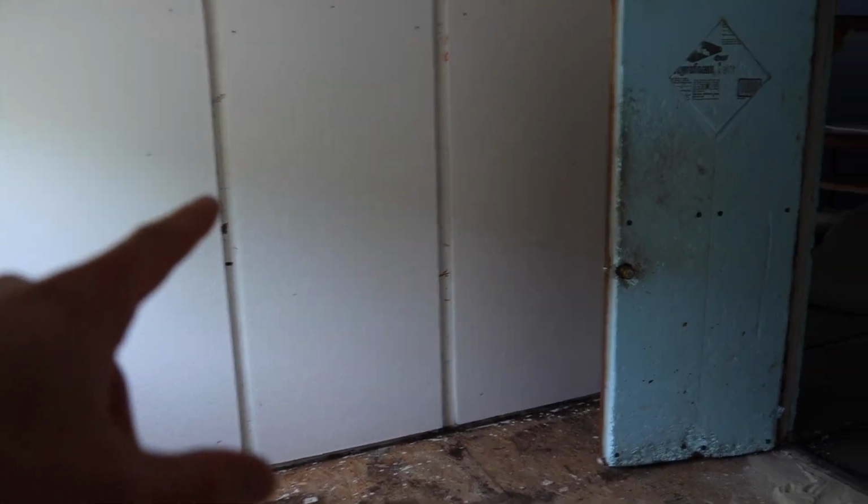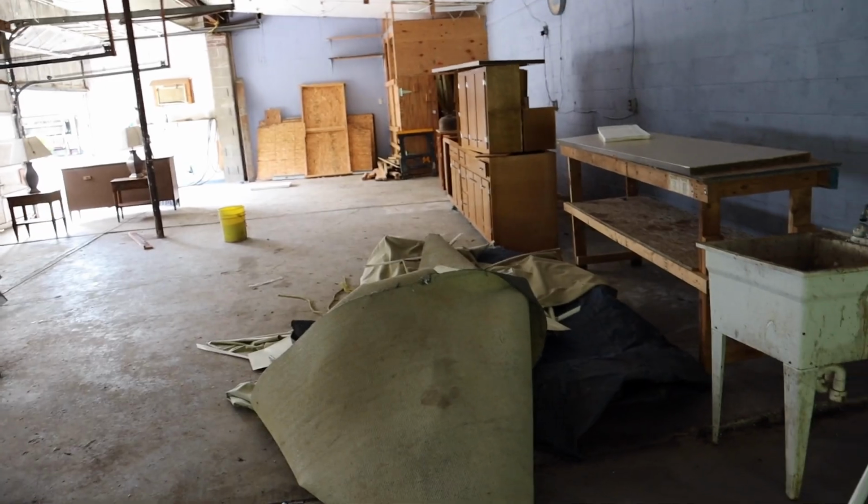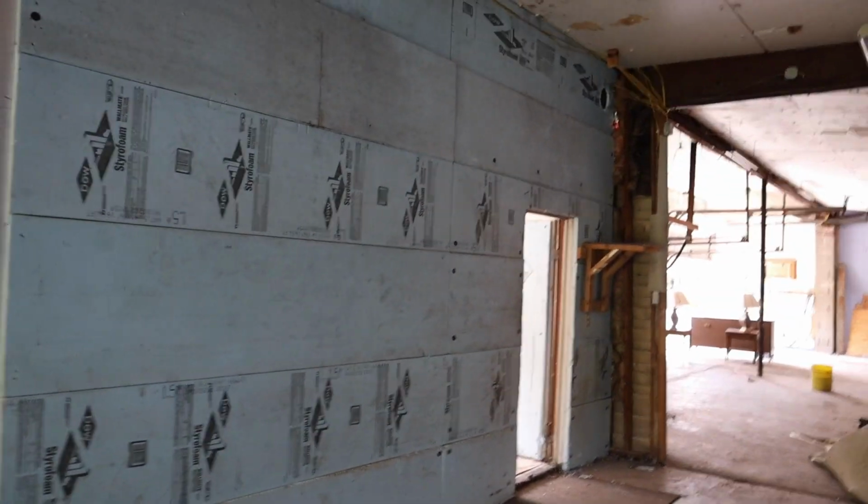We already tore the fabric off of the walls yesterday. There's like foam insulation on the walls, and it was covered with that fabric stuff. So I didn't like the look of it. I don't know what exactly we're gonna do yet with the walls and the floor, but we're gonna get it down to the concrete as of right now. Rolling down through here, old sink, that's all going. Basically everything that you see is gonna be empty. This is gonna be a clean slate, empty place. Some sheet metal stuff. More insulation on the back side of the office walls. So plans for that kind of still under development, if you wanna say that.